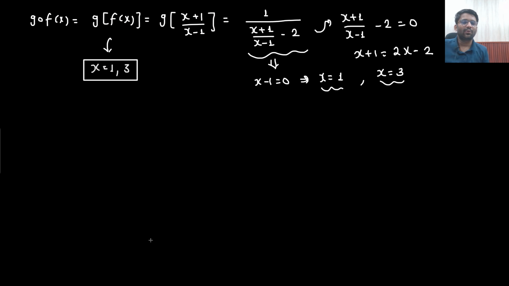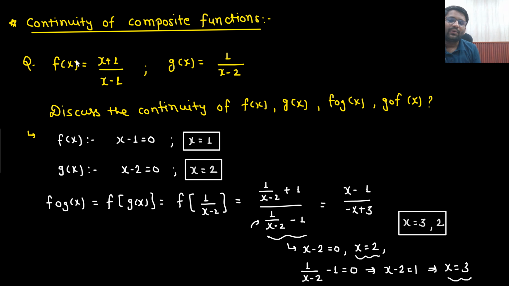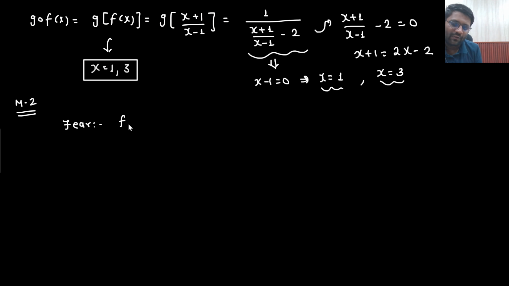But this is not how we are going to solve it in the examination. There will be some method 2 as well, some different method. So what will you do? First of all, you will write down your fear. What does that mean? I know that, sir, this function f of x will become discontinuous at x equals 1. That means my fear is f of 1. And this will become discontinuous at x equals 2. That means my fear is g of 2, right? x equals 1 and x equals 2. So your fears are f of 1 and g of 2. These two are your fears.